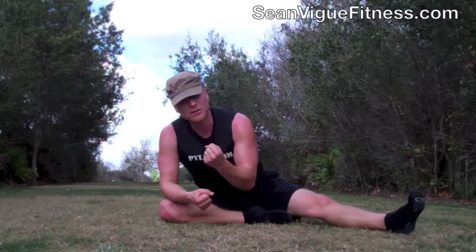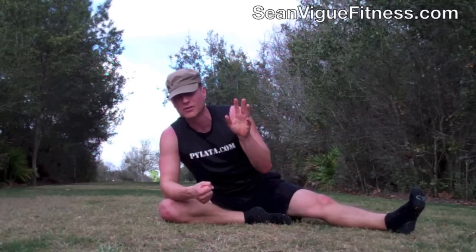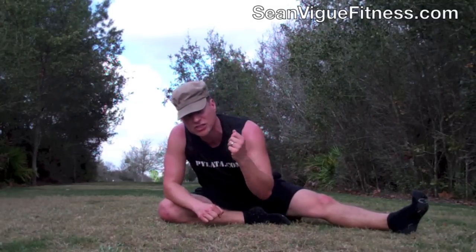Work on those splits. Remember, flexibility will make you feel and look great now and for the rest of your life. So you want to be flexible. When you don't, you tighten up and everything sucks.